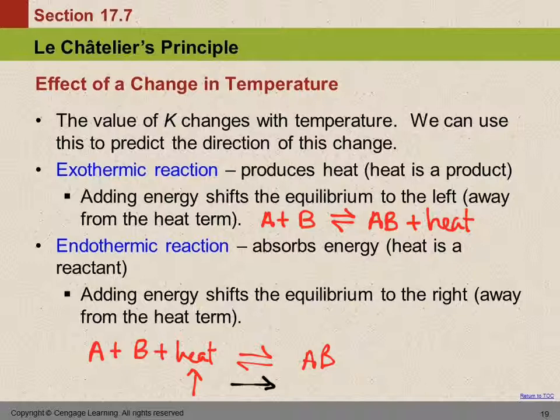So in this exothermic one, if I increase the temperature, the equilibrium is going to shift away from that. And it'll shift to the left. It'll favor the reactants. So these concepts are used in manufacturing and in industry to make the chemical reaction do what you want. If it's an exothermic reaction and you want to have it go forward, then you cool it. You suck that heat away and it'll keep shifting to try to replace that. And you can get the reaction to go more to completion.